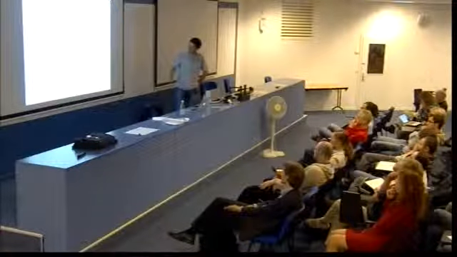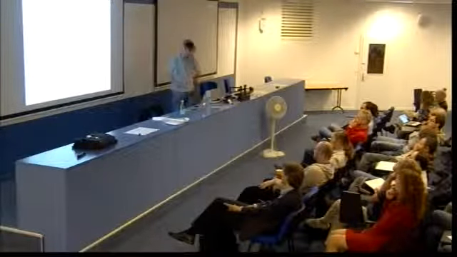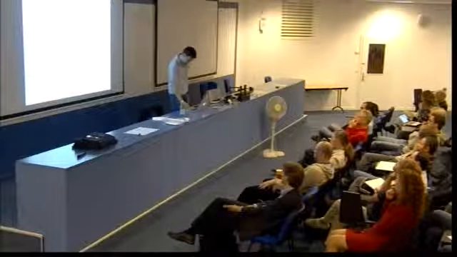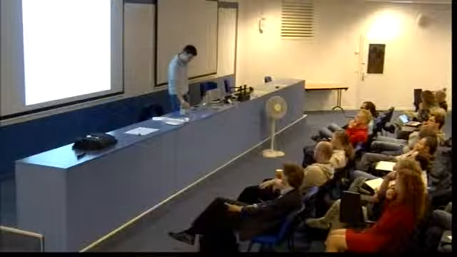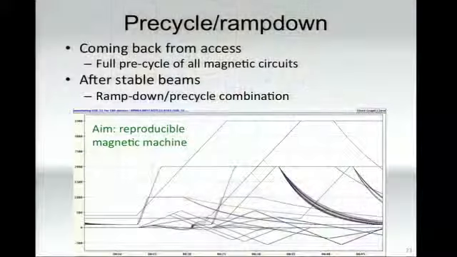So that's one of our main tools. I'm just going to nip quickly round what's actually going on as we go through that. One thing, we saw the Precycle and the ramp down. These are the superconducting magnets, and they're very robust, but they also have some interesting magnetic features, and I'll touch on that in a minute.